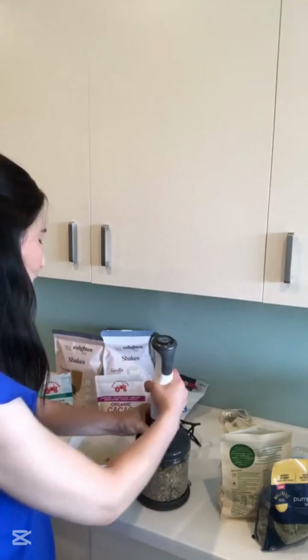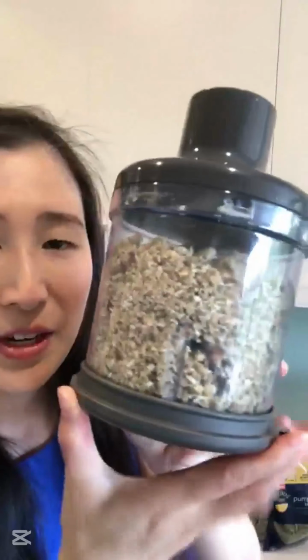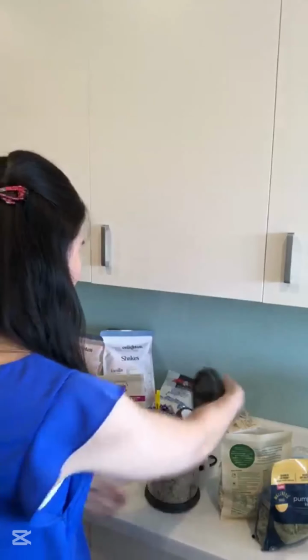I'll just pause now and show you where we are up to. So you can see this kind of consistency. So the dates are being broken up. You can still see some of the main ingredients inside there are quite big pieces, and it hasn't started binding together yet. So we're going to add in a little bit more water and keep on going until it looks like it's struggling to turn, because it's starting to knead it into a dough type texture. So let's do that one.